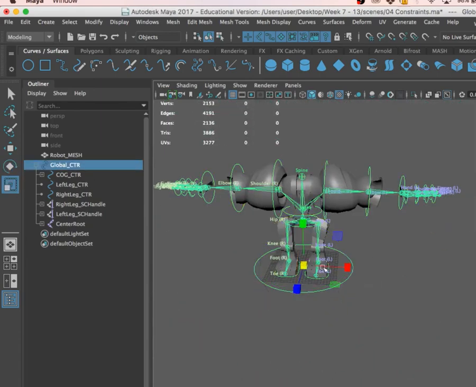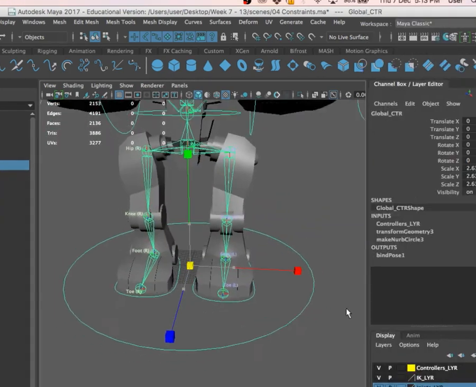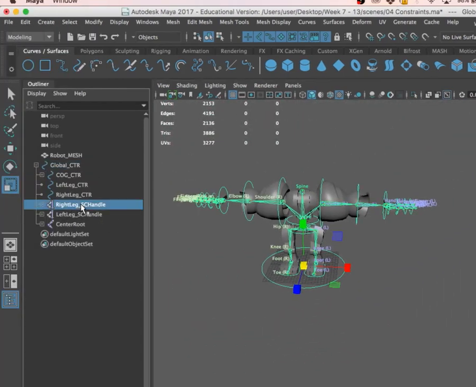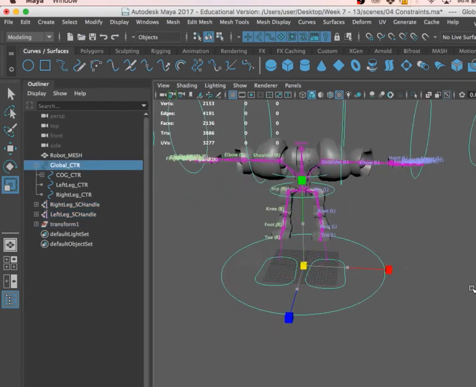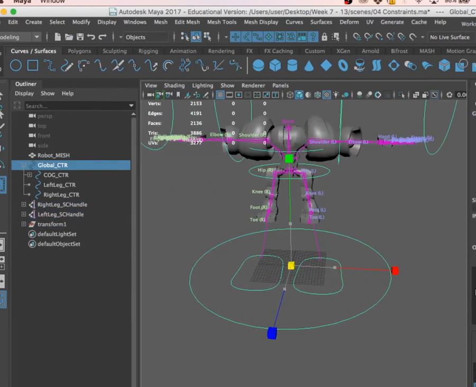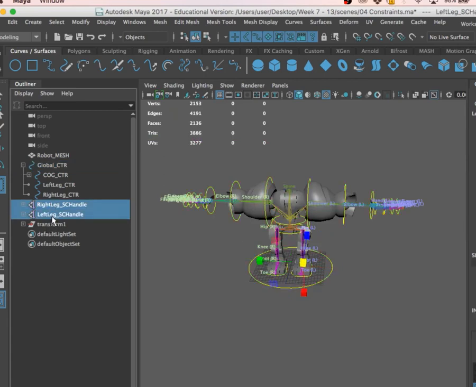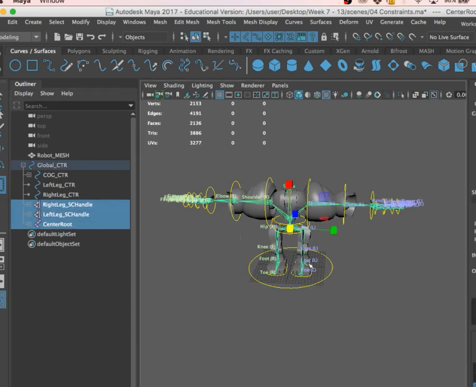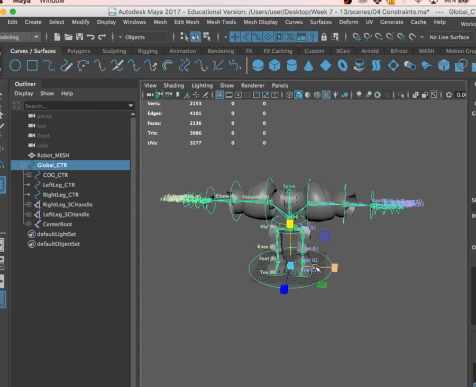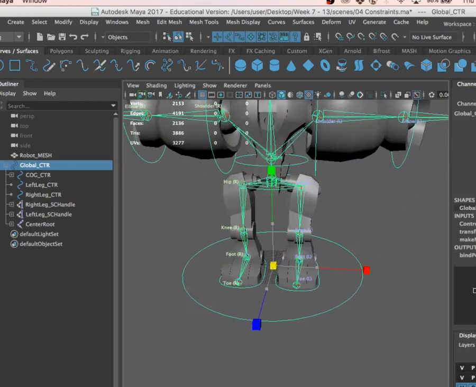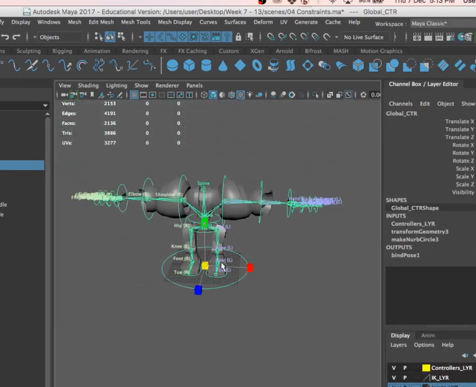Let's try to scale it. If you scale, you'll notice that because we have put our bones inside, everything is scaling properly. If we didn't put our bones in and you try to scale, you'll notice that your bones are small and your IK is stuck to the bottom. The moment you parent the bones and the IK, the moment you parent all of them inside, now when you try to scale, everything works well together.